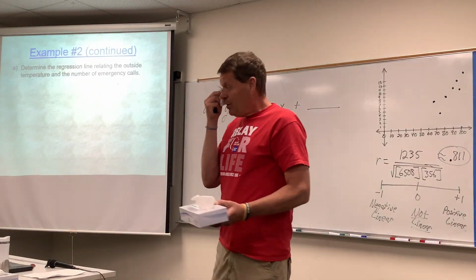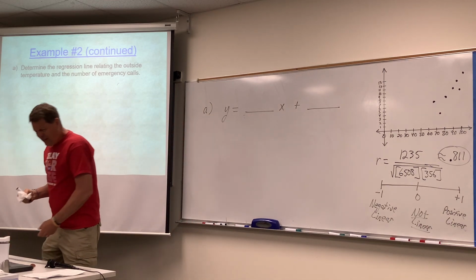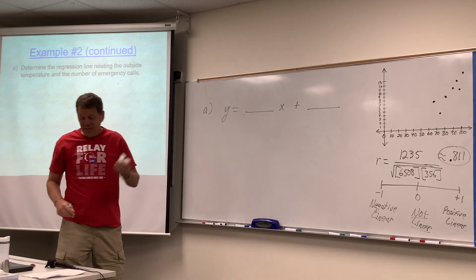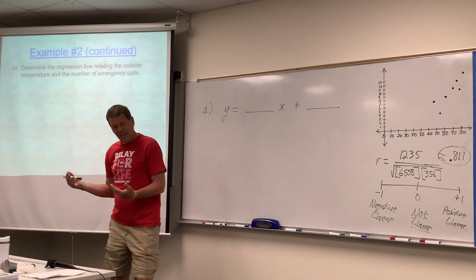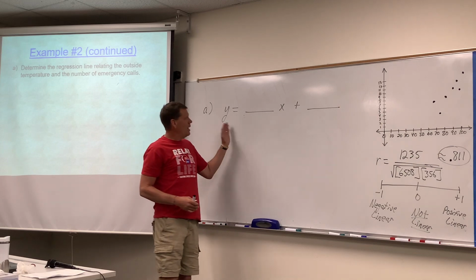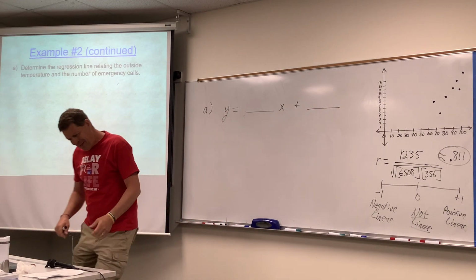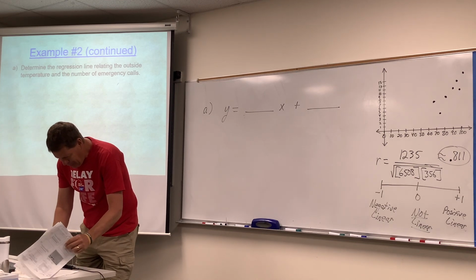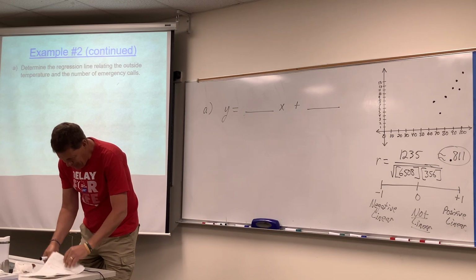Okay, so we're still with example 2. I want to remind you that we just did a hypothesis test, and the conclusion of which was there is indeed a linear relationship between these two variables. So it does indeed make sense to make the equation of the regression line, doesn't it? And lines are y equals slope x plus y-intercept. And again, there's that discrepancy between the algebra nerds of the world and the statisticians of the world as to the labels to use here.